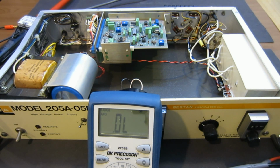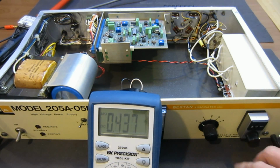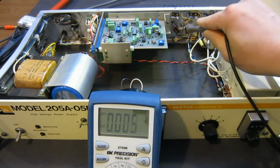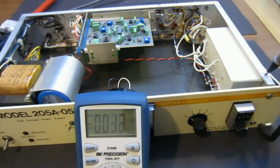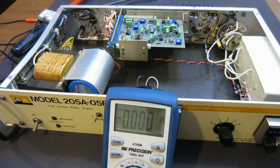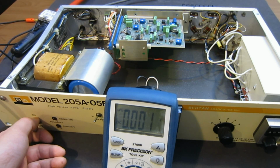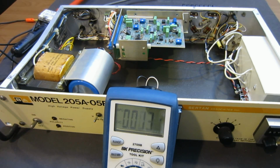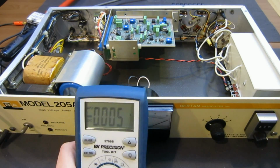So anyway, let's switch this to the voltage mode. This case is grounded, as I see a lot of the grounding points here. So the case is grounded. I just put one of my meter leads in here, and I'm going to turn it on. This time I'm going to be very careful, because this whole thing is going to be live. And as you see, the meter is all the way to here.